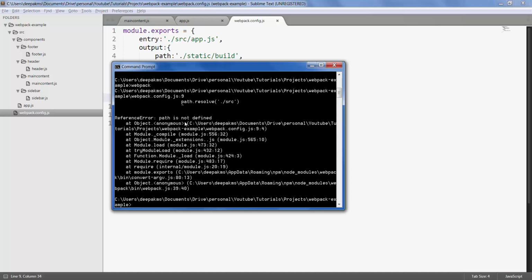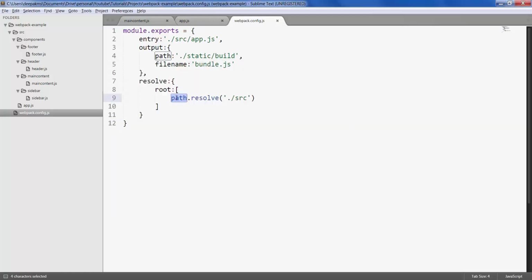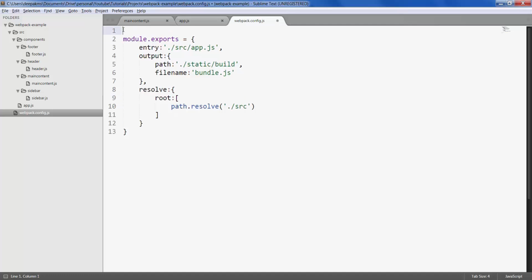Reference path is not defined. Okay, so this path is something that we would be importing from the Webpack installation. So let's type in path require.